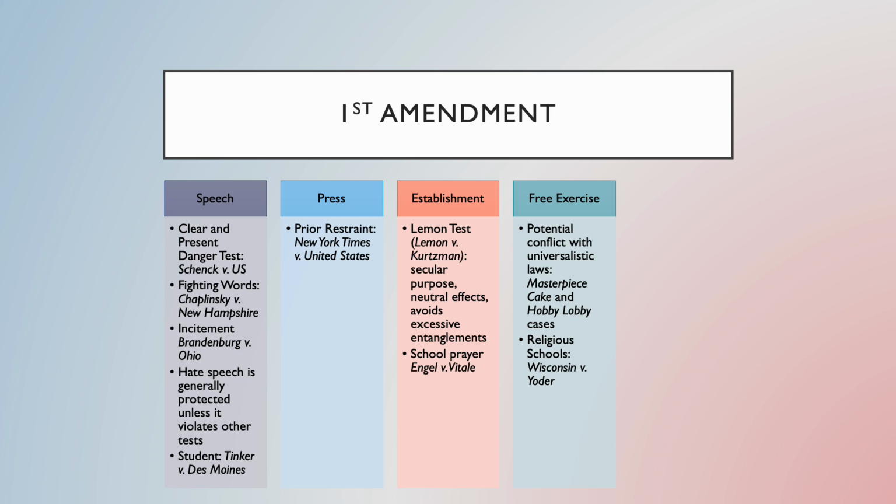In Hobby Lobby versus Burwell, the court ruled that a privately held corporation with deeply held religious convictions against providing hormonal birth control or other forms of contraceptives is not required to, even though the Affordable Care Act says that health insurance policies provided by employers must cover contraceptives, right? And so you get this kind of like, how much of a religious exemption are you going to get to these like laws that apply universally?